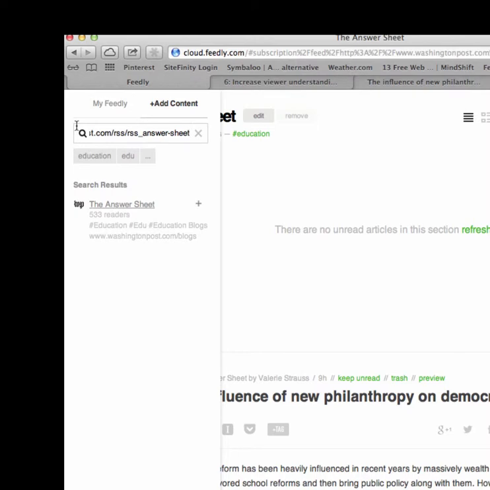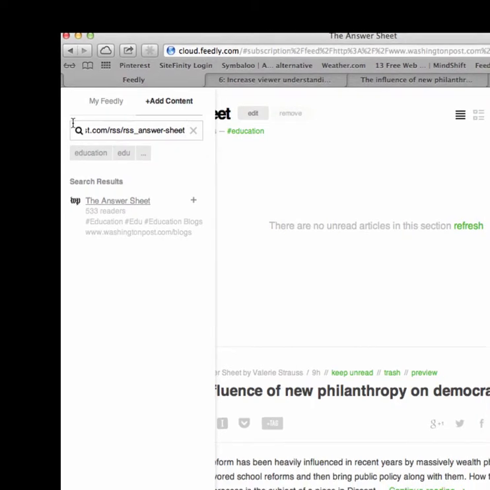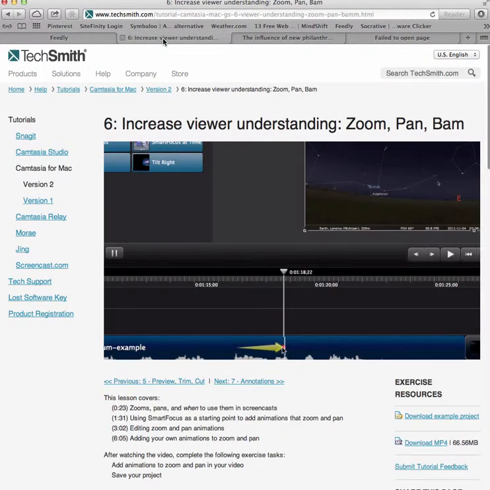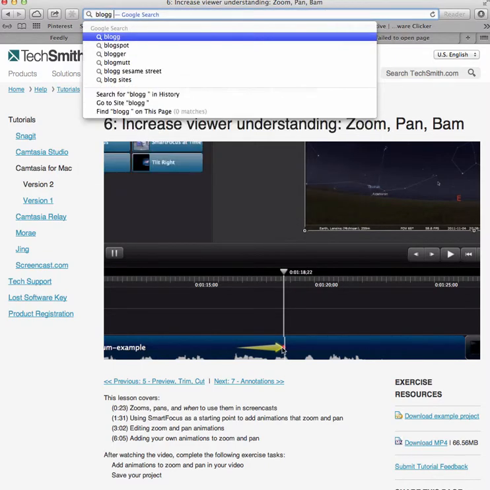Okay, good. But how do you find these? Well, in my experience, you can do a pretty good job by searching. What I do when I search for blog posts is I try to use two terms. I try to use blog and I try to use RSS. Because those are probably going to show up in every blog and they're not going to show up in very many things that aren't blogs.